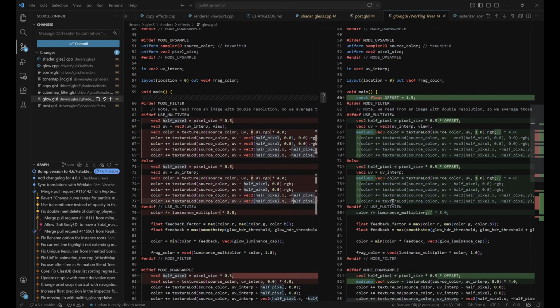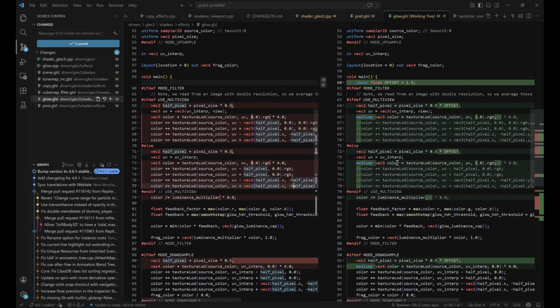But anyway, what I did is also add an offset and set it to 1.5, which basically means that I can sample a lot less and get a wider range at the cost of the precision of the glow. I don't really care about the precision of the glow, and basically I am taking the samples further away, so I'm covering a wider area, like 75% of a pixel away instead of a half pixel.